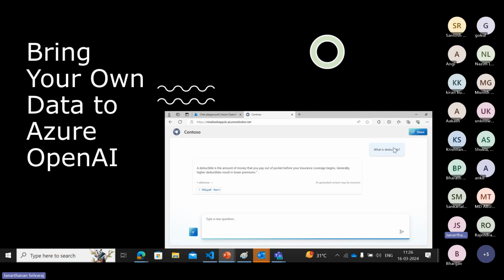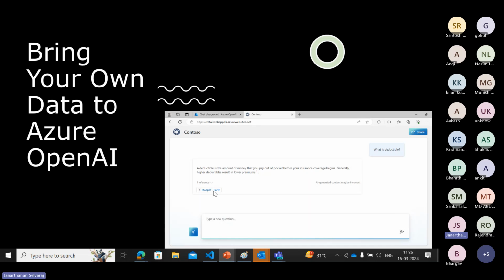User, you can ask questions and the responses will be generated based upon the existing document you have uploaded in the Azure Blob storage. And you can see the citation information. This type of citation information will be mostly missing in your conversational AI chatbot related to Azure Bot services. But here the citation information will be provided in your bring your own data to Azure OpenAI.